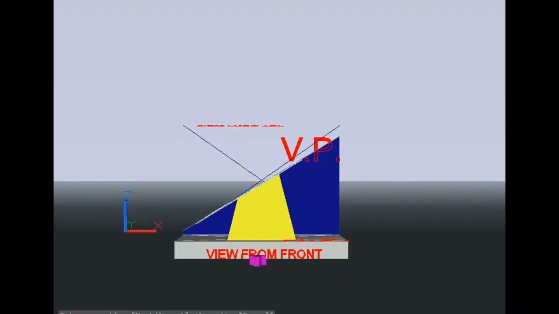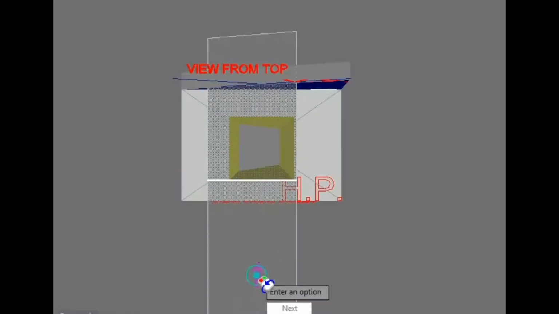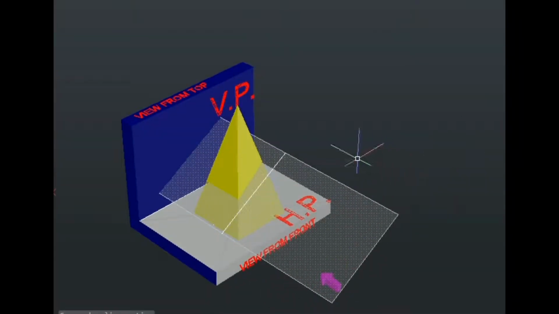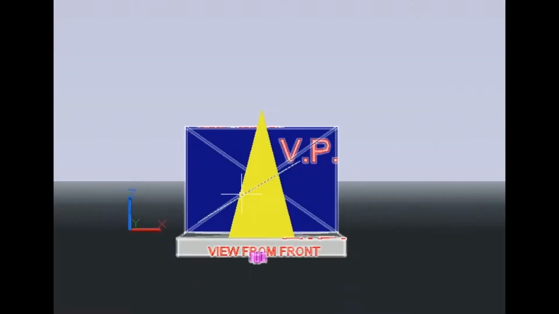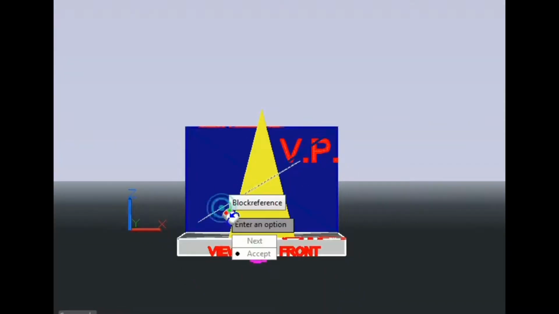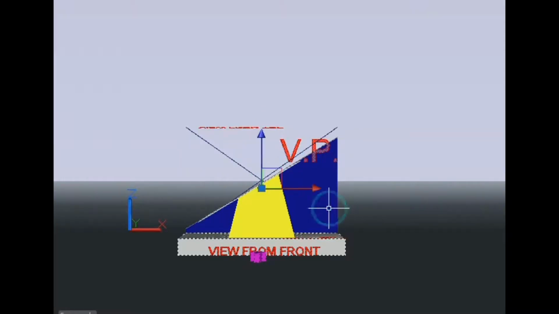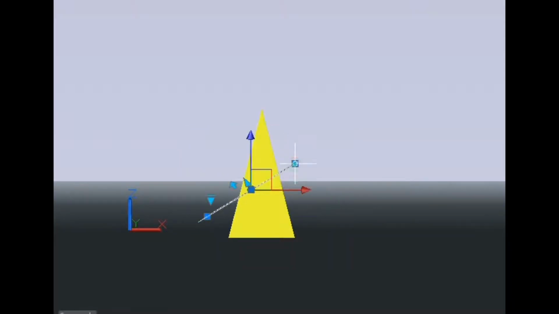Now I am cutting it from the front, as you can see, and in the top view you can see some trapezoidal portion has been formed in the top view that will come in the section. So this is the 3D view, isometric view, the section plane inclined. So what I will do is, now observe it carefully. I will just remove the planes here.